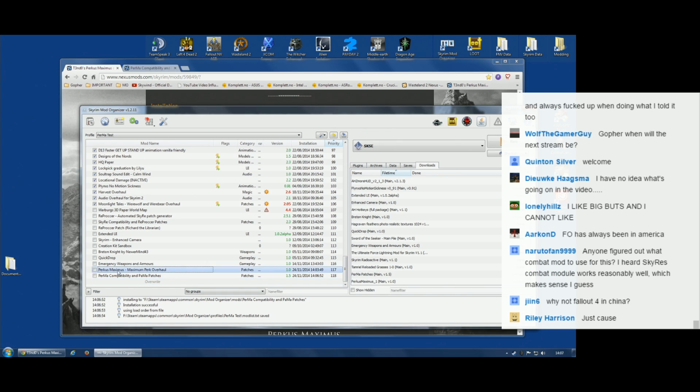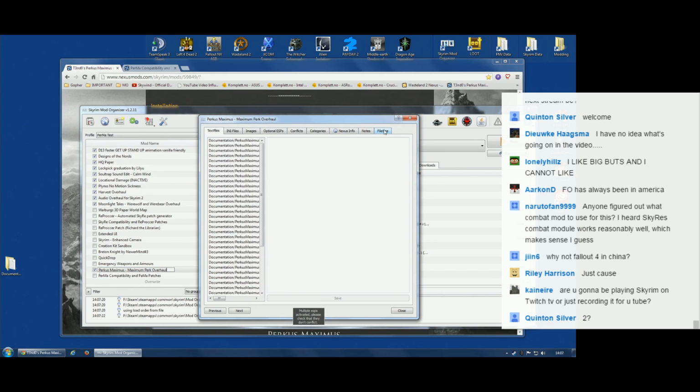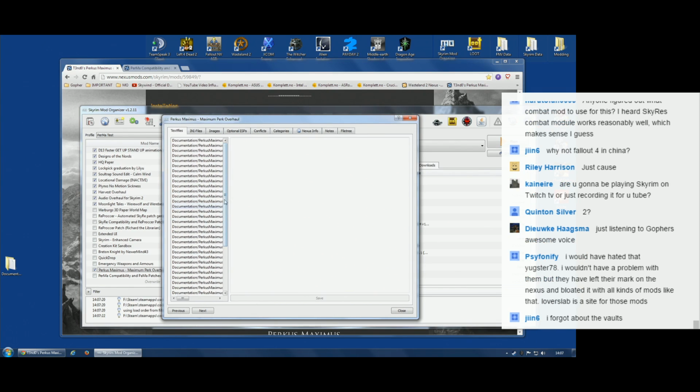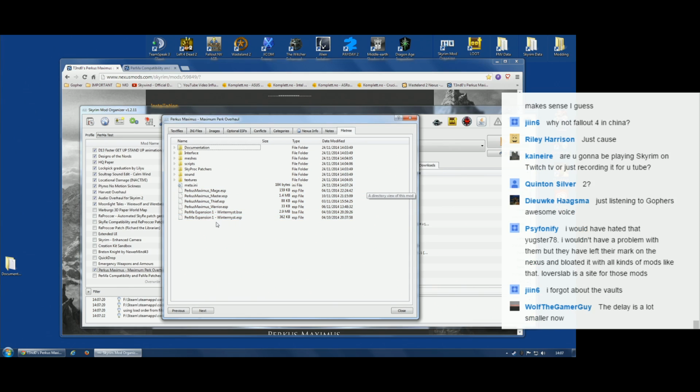Right, so let's just have a look at the files on this. Oh, it has a lot of files, doesn't it? Can you let me drag this? No, it's not going to let me. Oh, that's interesting. Anyway, file tree. Whoa, a lot of things. Permanent expansion 1. Okay, we got a BSA with it as well.